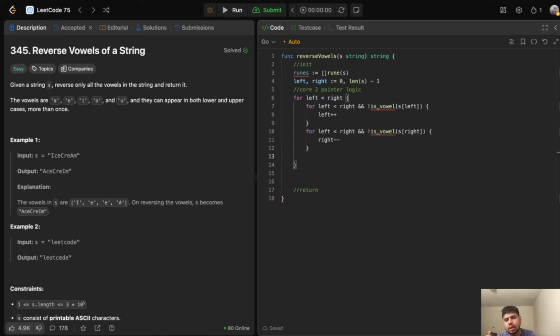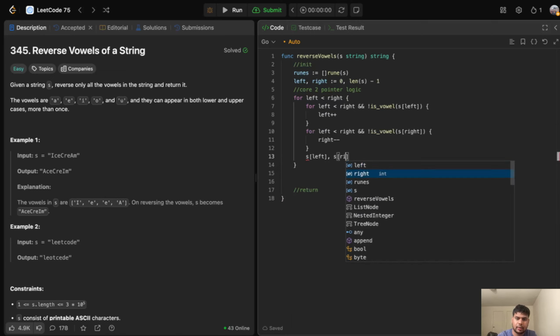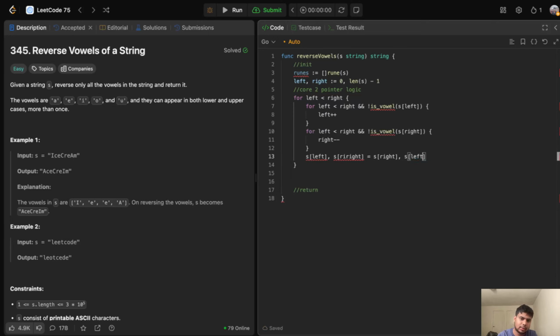So at this point, both left and right are pointing towards a vowel. So swap them. S of left, S of right is equal to S of right, S of left, and then again increment left, decrement right.